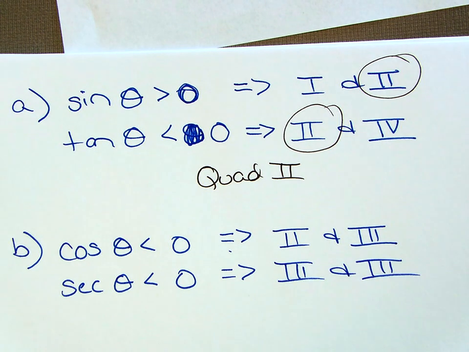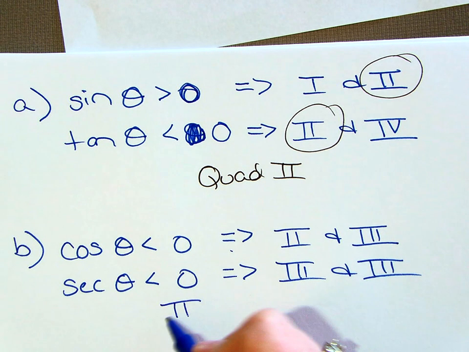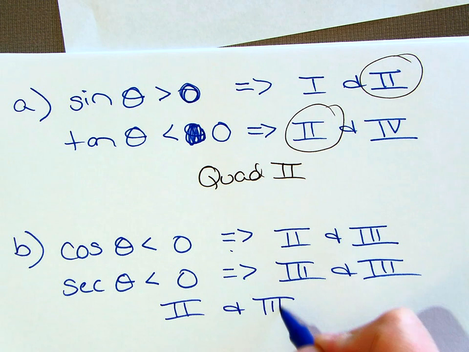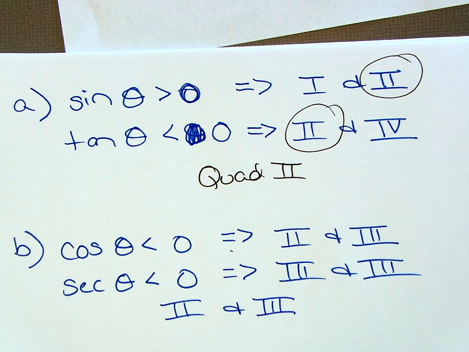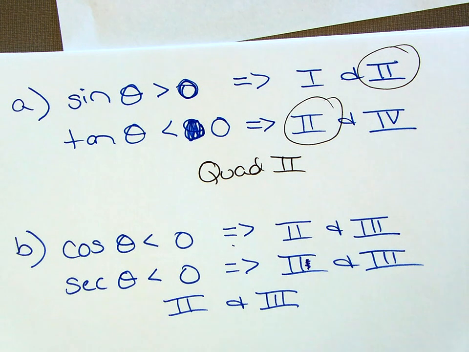2 and 3. So you can get more than one quadrant that does work. You could also get where none of the quadrants overlap and none of them are true. So that's why I like to write out to the right of them which quadrants are included. Sorry, I wrote 3 and 3 on that last one. 2 and 3. Any questions at all on how we figured this out? Okay.